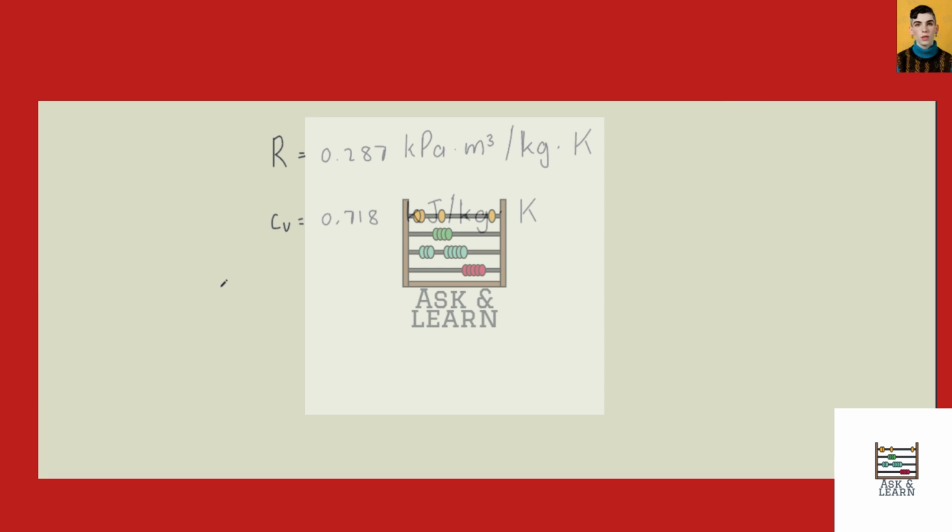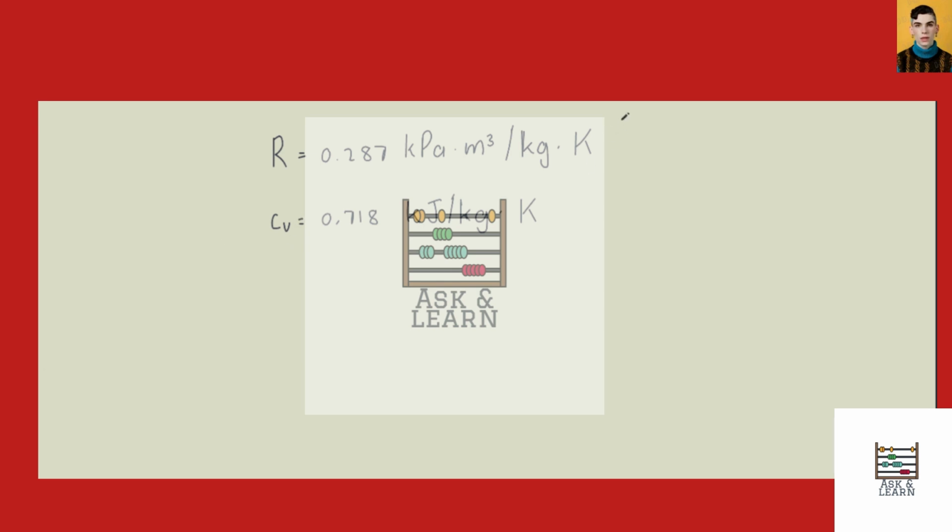In this problem, we have air at a specified state contained in a piston-cylinder device with a set of stops, and the air is heated until it reaches a final temperature. We wish to calculate the amount of heat that is transferred in this problem. So we assume that air is an ideal gas and that the kinetic and potential energy changes are negligible.